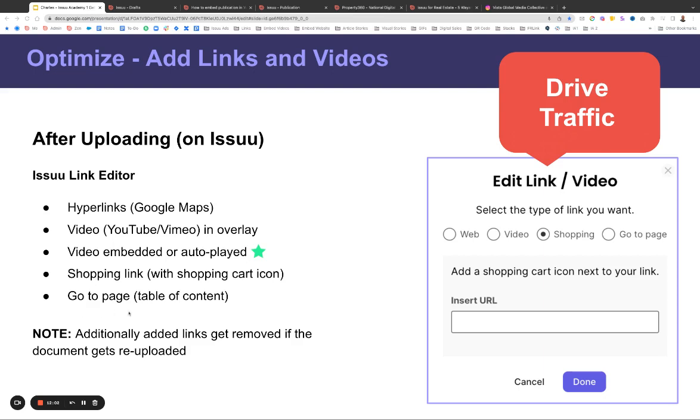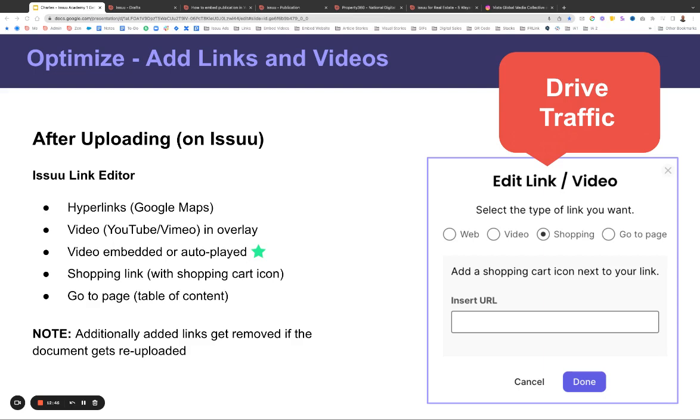And the last one we have, we call the go-to page. Really great tool. I think it's a must to use. It's really fast to do. And this will help people to stay longer in the publication and engage. This is more used in your table of contents. In the table of contents, you have multiple articles that go to different pages. Let's say you have 80 pages inside your magazine, and somebody is more interested in the article on page 40. They can just click in your table of contents on the article they want, and they will be redirected to page 40.